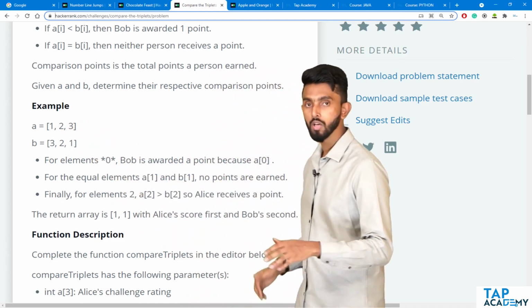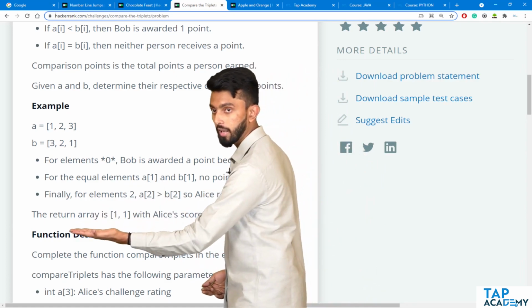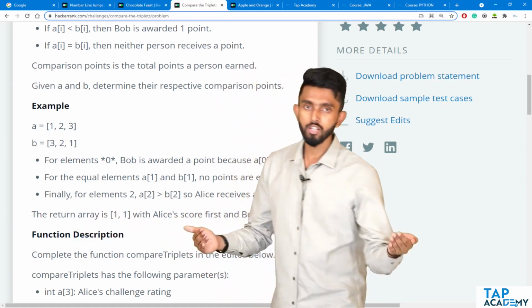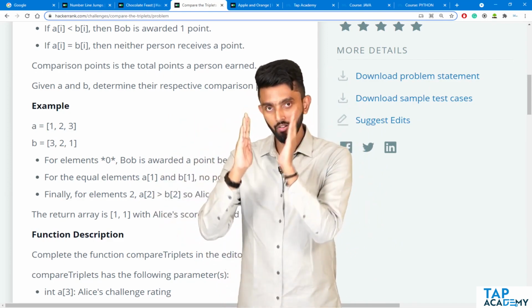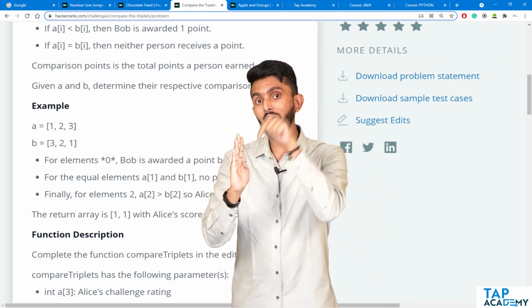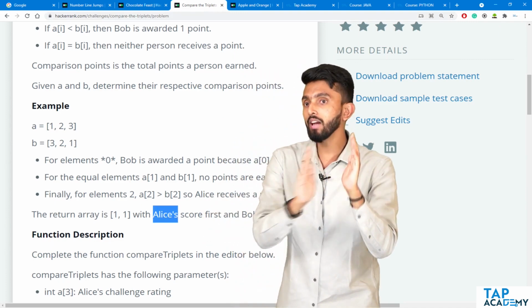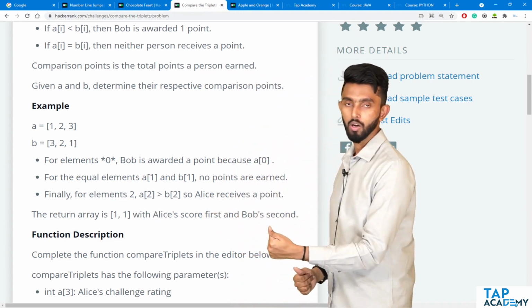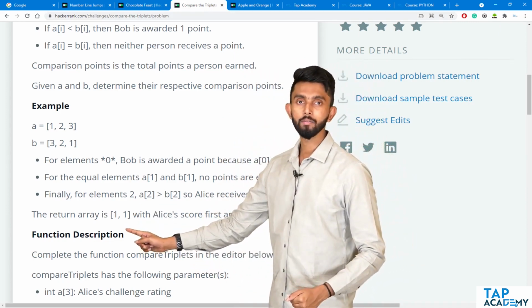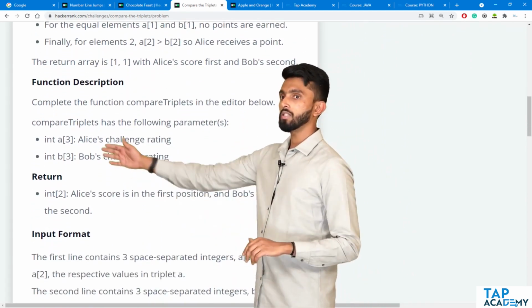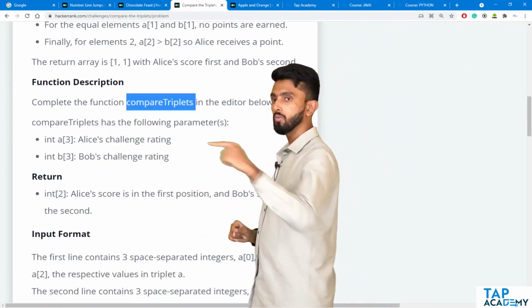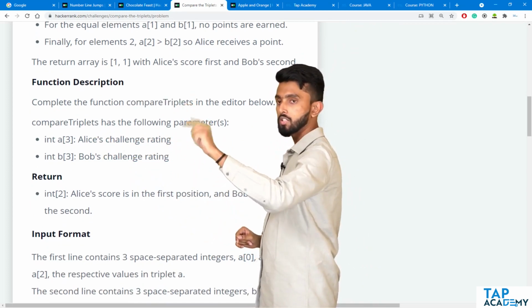Now you must return another array. Array, list, doesn't matter. You must return a sequence of elements where in the first element you have Alice's points and in the second element you have Bob's points. So see, 1, 1. The function description is that it should accept 2 triplets, which means compareTriplets is a function.